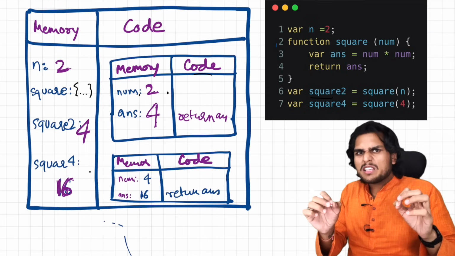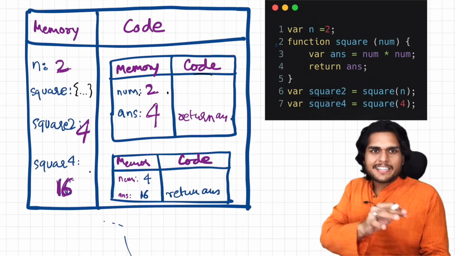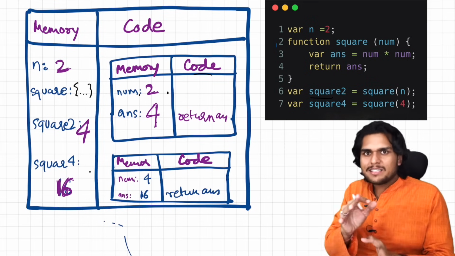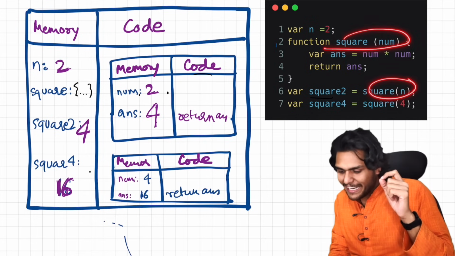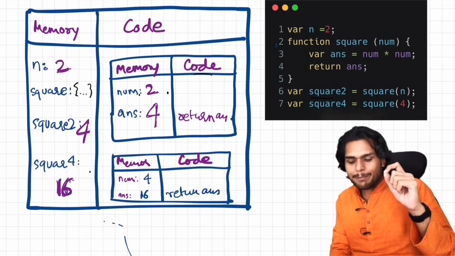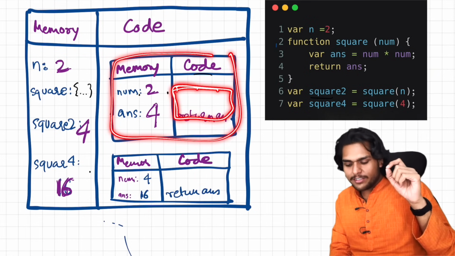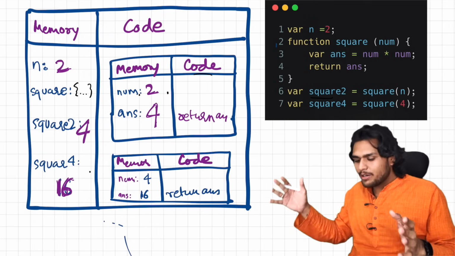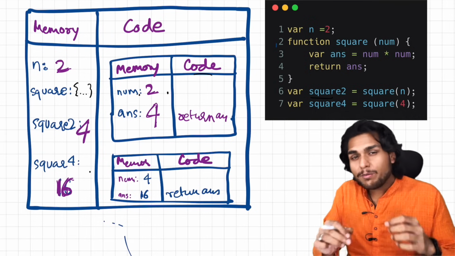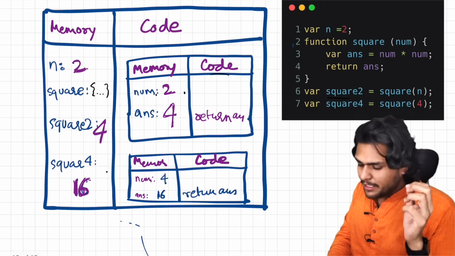But don't you think that all this is too much to manage for the JavaScript engine? Execution contexts are created one by one, inside one another, and all these things are very tough to manage, right? Suppose there was a function invocation inside the function. You would have created an execution context inside an execution context, and maybe again an invocation. So it can go to any deep level, right? Function invocation inside that, again function invocation, and all these things. It is very difficult for the JavaScript engine to manage, and it does it very beautifully. So let me tell you how it does it.